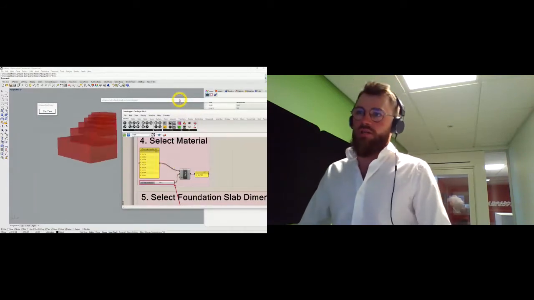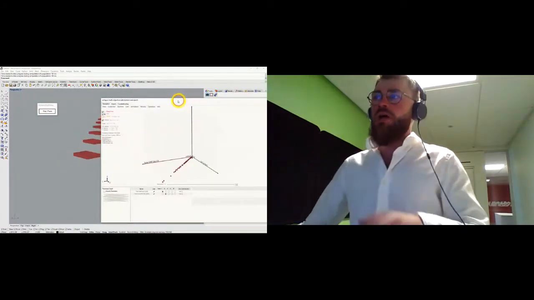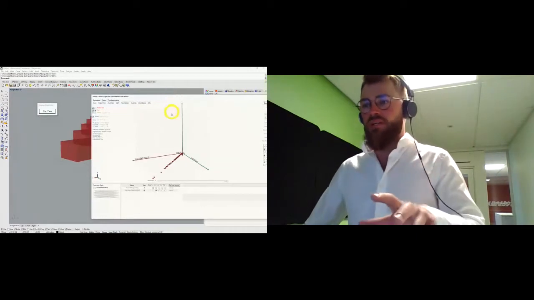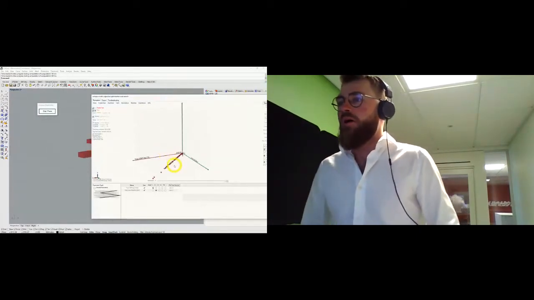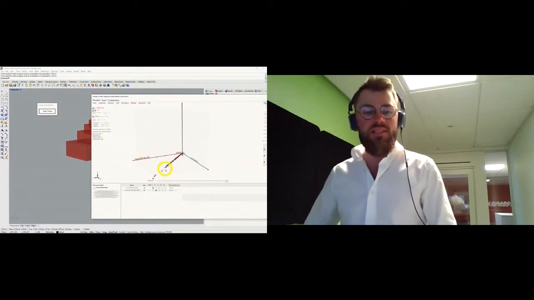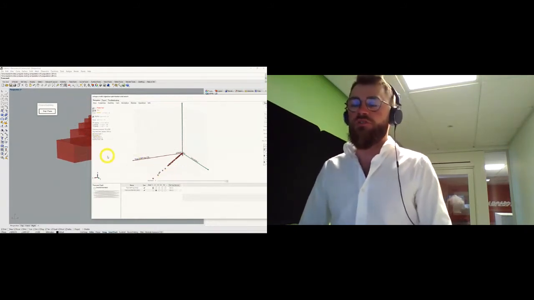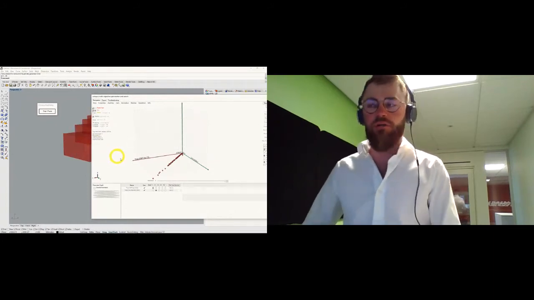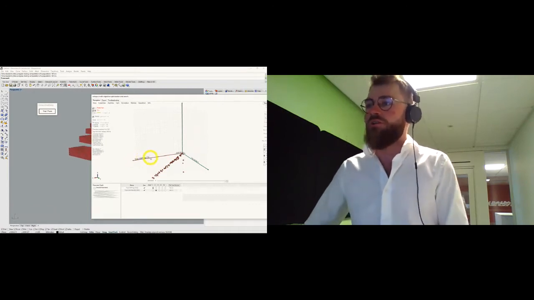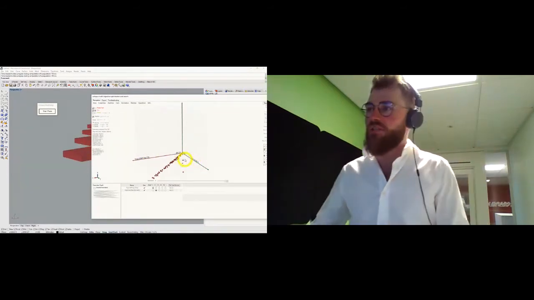Now the machine learns over time, figures out, okay, if I do this, then carbon goes up. If I do this, cost goes up. And it has the objective to optimize both aspects, both carbon and cost. Now, every cube in this visualization represents a solution that has passed the bearing criteria. So that means that the foundations will do their job to bear the building and bear the loads. However, you can see that on this axis, we've got global warming potential in kilograms of CO2. Here we've got costs, and each solution performs a bit differently.